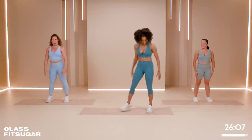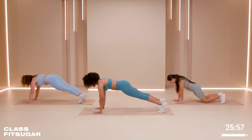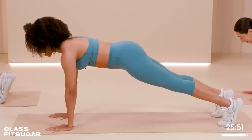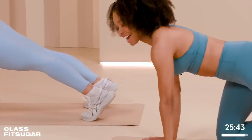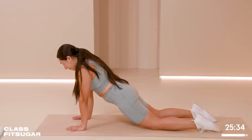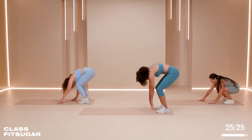Come to the back of your mat. Big inhale, reach those arms all the way up, roll down the spine, walk it all the way out — find that plank position. If you're modifying, drop those knees. We hold it here for 30 seconds. I want everyone to give me more energy through the back of those heels. Press those — feel my hands, press back through those heels. 15 seconds. Deep breath, ladies, we've got it. Exhale. Big inhale and exhale. One more — big inhale and exhale. Very nice. Bend those knees, walk it all the way back, and roll up through the spine.